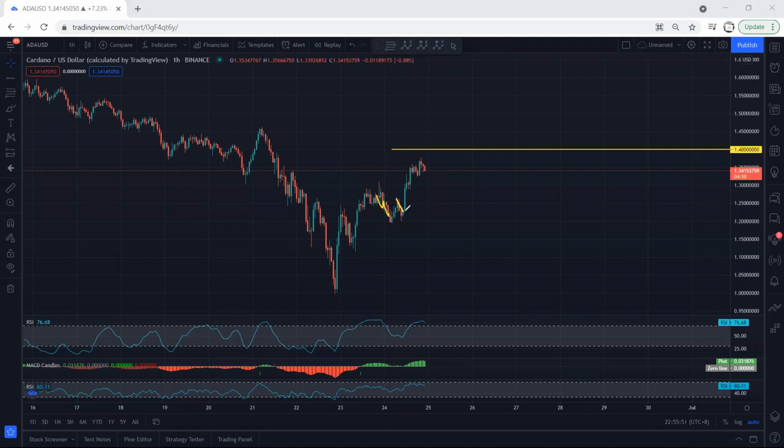There was opportunity to look for trade from here as well. Whoever get the trade either from this move, the small flag, or having entry above the top right now, either move their stop loss to break even or take out the trade, because right now we should be in the small profit, because we mentioned we want to see the breakout of 1.4, but the price couldn't tag and couldn't break.